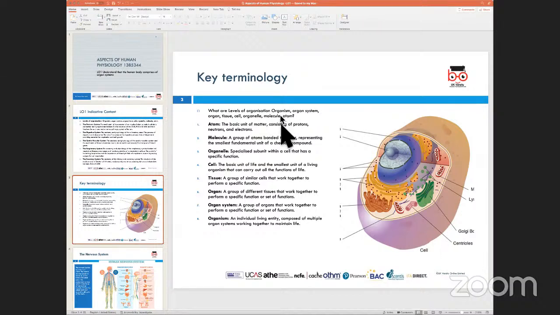So when we talk about the very basic system of organization of our organs, how they are made, we are essentially talking about organelles first, which perform a very specific and vital function within the cell. An organelle is a specialized subunit within a cell that has a very specific function. Now, if we go down into the organization structure of the organelle, then we start with atoms. What are atoms?